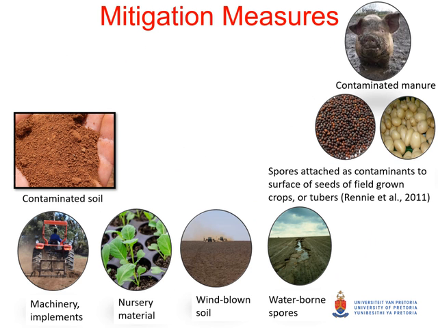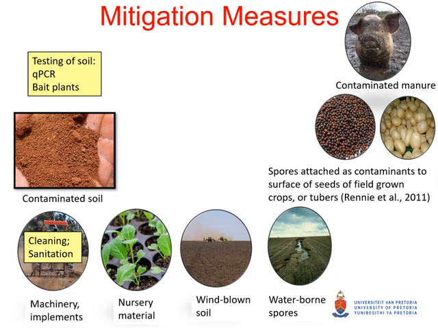So, if we have a look at mitigation methods or measures for Plasmodiophora brassicae, we're going to start by looking at how do we reduce inoculum if it's in contaminated soil. So we can test soil. We can test it by means of a conventional PCR or a qPCR. We can also use bait plants to give us an indication of whether the pathogen is actually present and alive or viable in that soil.